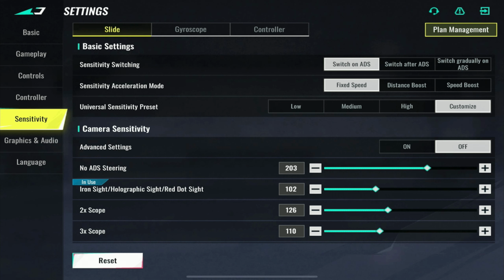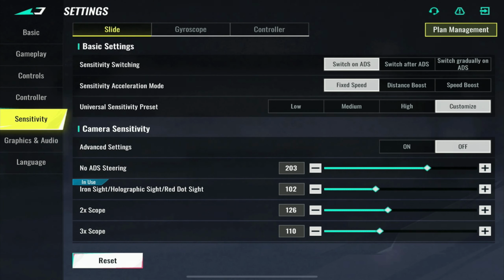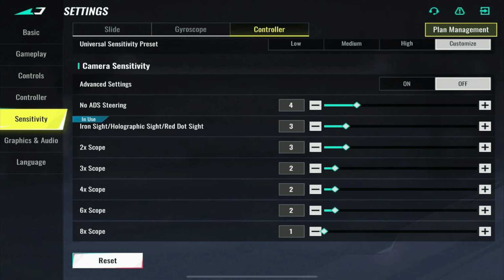So yeah, as you can see, all these settings are really just preference. For example, I don't want to encourage you to use fixed speed if you like acceleration, etc. It doesn't matter. All these settings are good individually. In turn, it comes down to the player. So sensitivity, as I already told you, I don't want you to copy my sensitivity because obviously it's completely different. Same with gyro. I don't use gyro. As you can see, I have it on, but on the lowest settings. And controller is obviously the same.